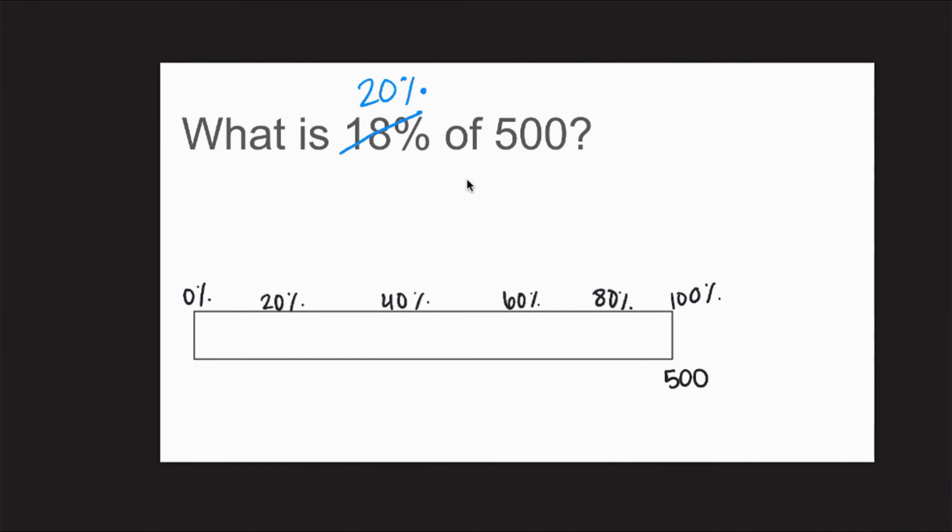Okay, and while we're like, oh, I got to 20, I only need to mark here. Do not stop there. You actually need to do the whole thing, because then you can see how many parts there are in the tape diagram. Now we can see there are 5 parts. So that one big chunk is going to be divided into 5. I will divide this by 5. So 500 divided by 5 is 100. So I'm going to add on 100 at each mark. All right, and now I know I'm looking for 20%.